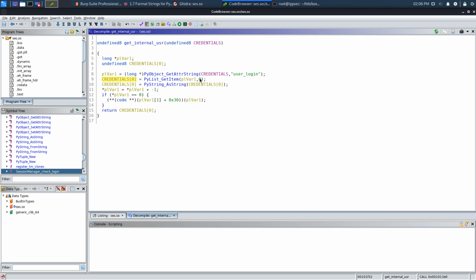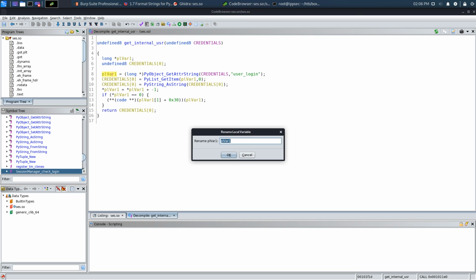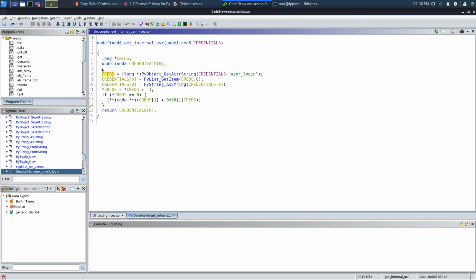And I'm calling it 0 because it's getting the item, and this will be creds. It's getting the item out of this, and it's getting 0. I'm guessing creds 1 will be the password because we passed it the whole object. And then returning credential 0.